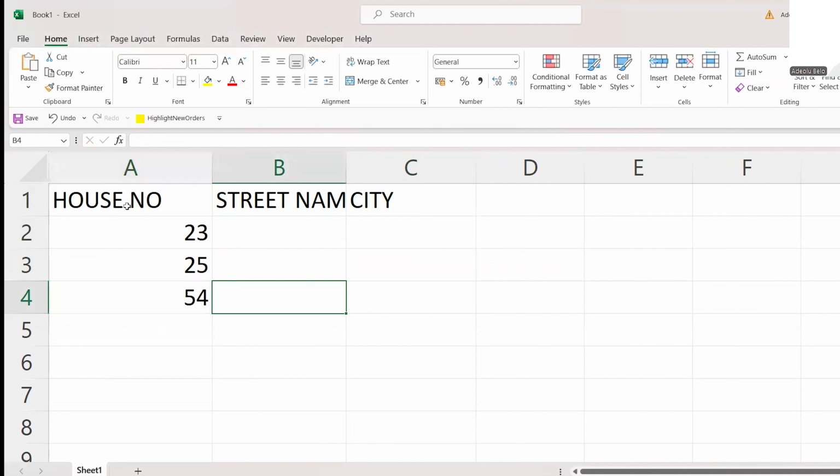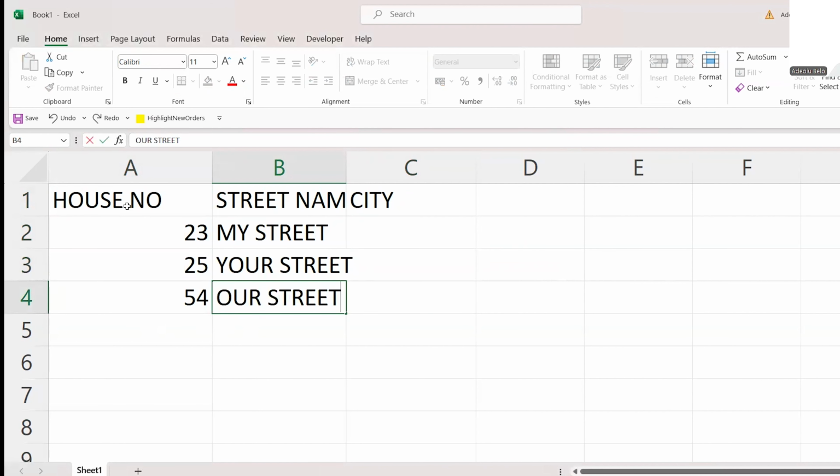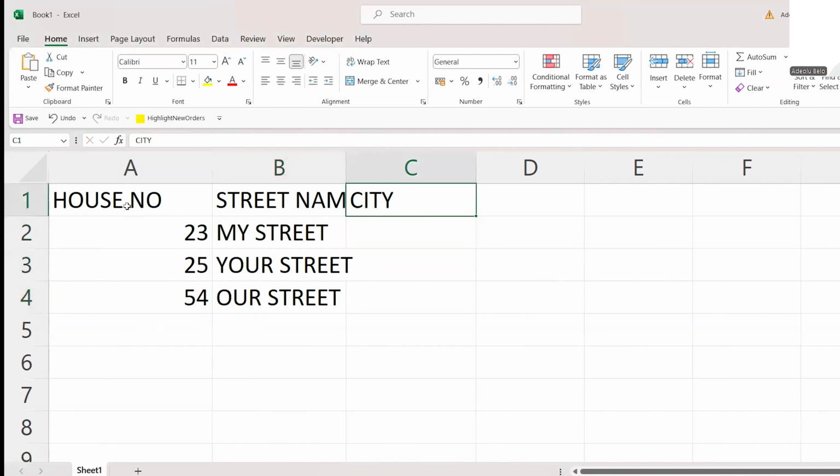Just bring random numbers in there. My street. The street. Our street. And let's assume they're all in London. Oops, that's city. London. Okay.